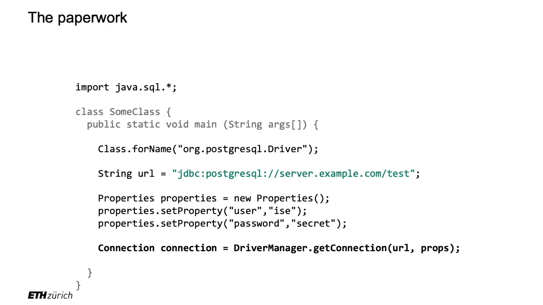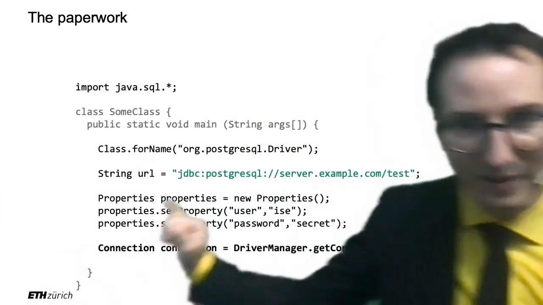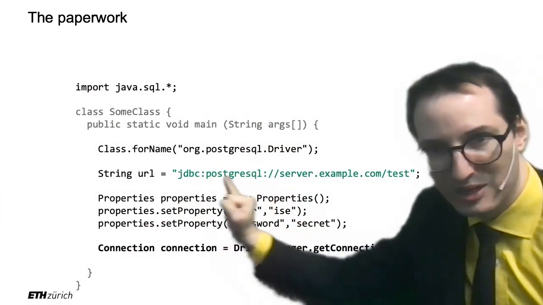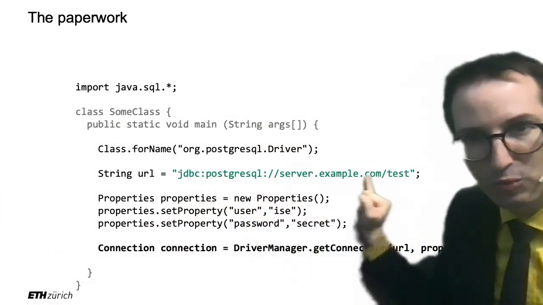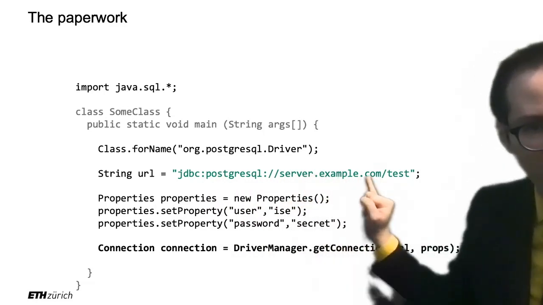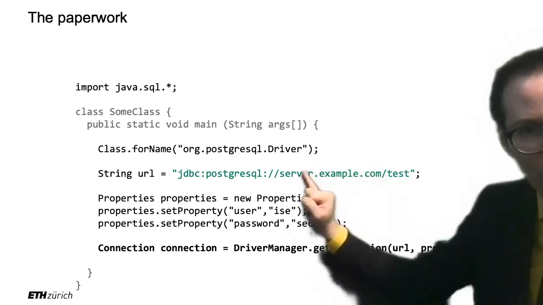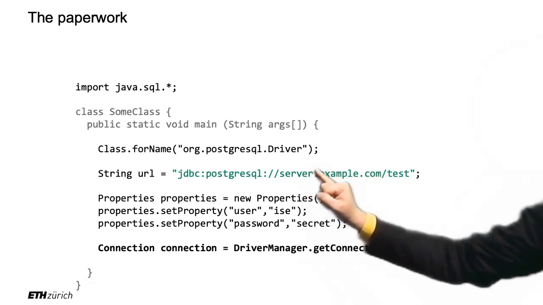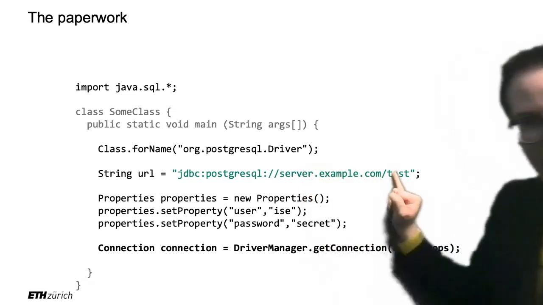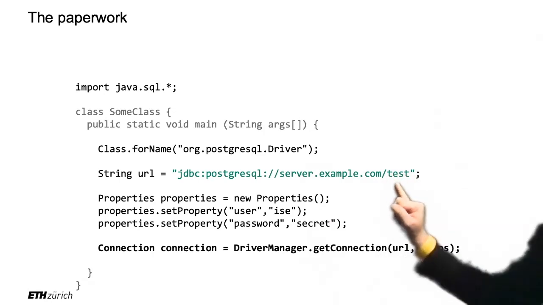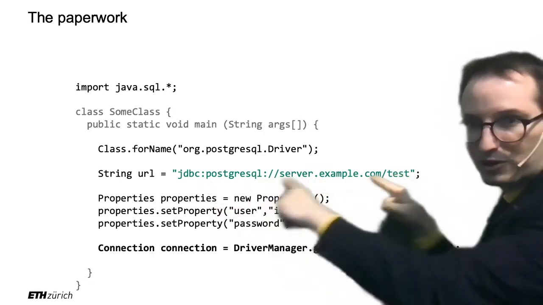All right, so the sort of things you do in a language, don't worry too much about the details, is that you basically have some connection string that contains the PostgreSQL. You have whatever server your PostgreSQL server is on, so that would be your laptop or the machine that you have, typically localhost if it's your laptop. And then here it's the name of the database that you connect to. This is called a connection string, right?